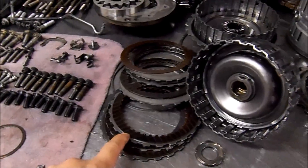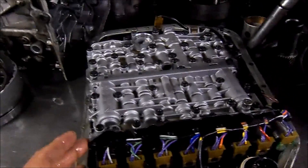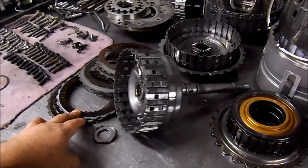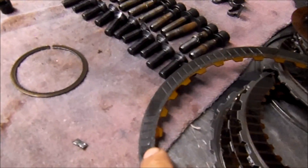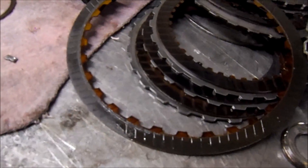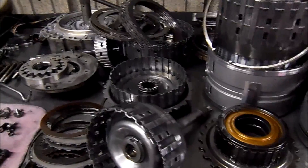The frictions are burnt. Whenever you have a unit like this, you have metal contamination. You need to clean your valve body and fully overhaul the unit — all those metal particles get stuck in the friction material. Here on this other drum you can see pieces of metal stuck on the frictions, and a piece of metal scraped off the friction lining. All that metal flows through the whole transmission and contaminates all your friction elements.